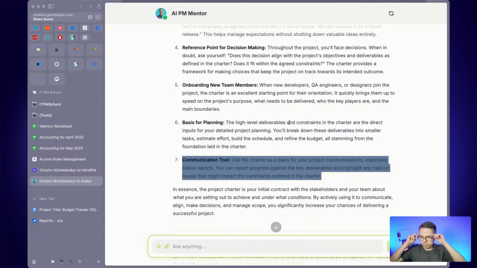I hope this implies that it's clear that it's a communication tool, because you will send it out for everyone to read and align their expectations with it, ask questions, give recommendations, and so on. And after that, every time there is a conflict in understanding, every time there is a problem with the project, you will start by looking at the project charter.